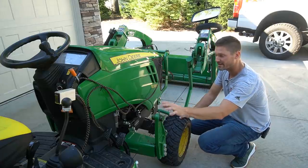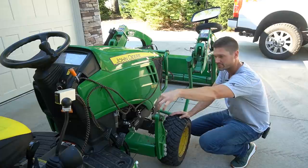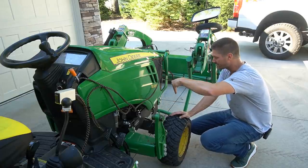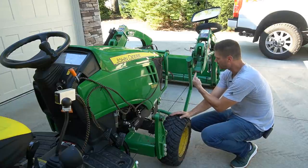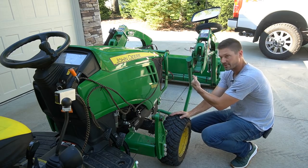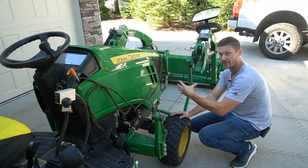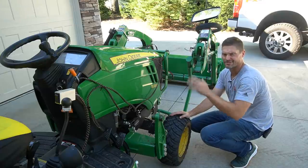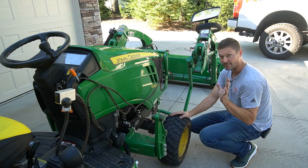Now we're going to go ahead and reconnect this whole thing — it's really that simple. The main thing I want you to focus on is this point right here, the center of this perch or mast or mount. You want to keep it as straight as possible, kind of hitting right here in the middle as you go ahead and reattach. Do the same thing on the other side. If you're dead in the middle here, you want to be dead in the middle on the other side too. That's where coming in perfectly square comes into play.